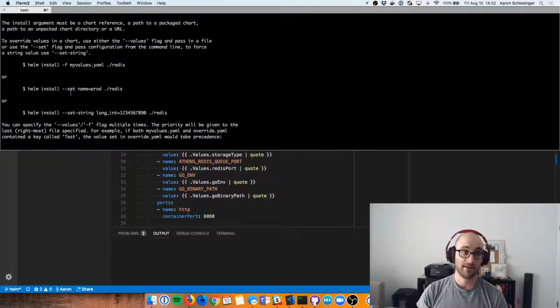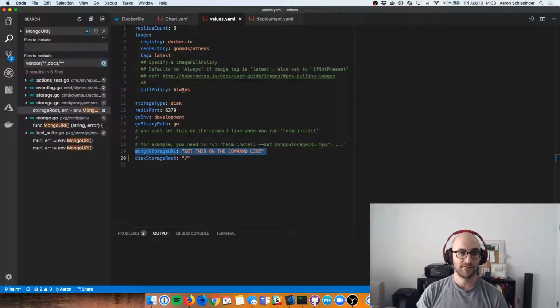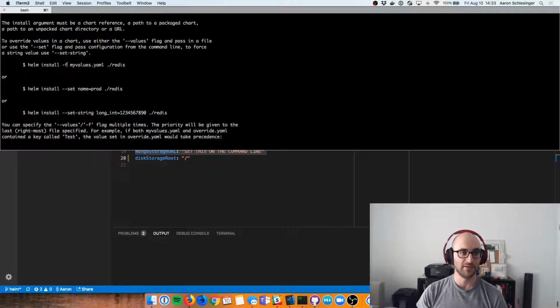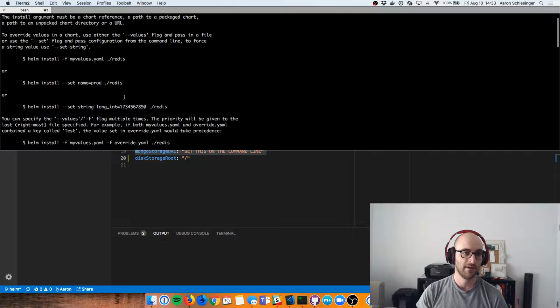And that's about it. If you are in a particular directory, it's going to look at /redis under that directory. And by default, it's also going to look for the values.yaml file. And that's this. If you wanted it to look at a different file, you do -f. Right? But we're not going to do that because we have a values.yaml file all ready to go.